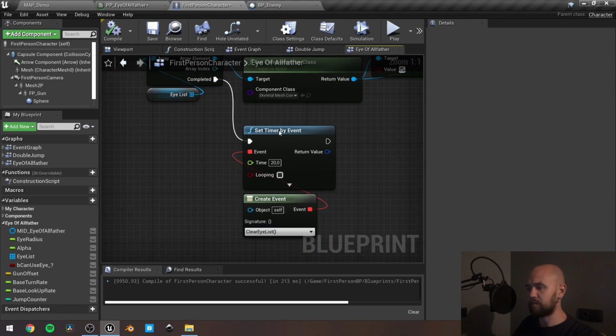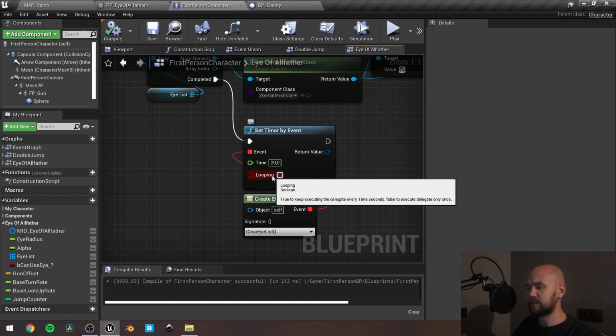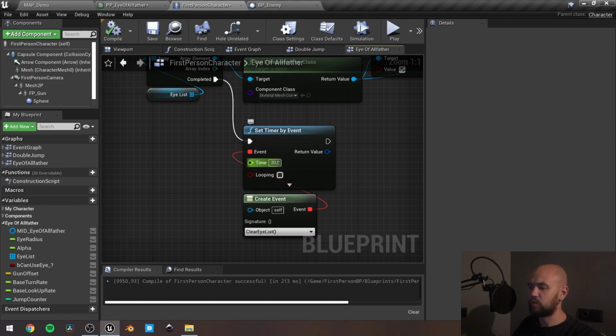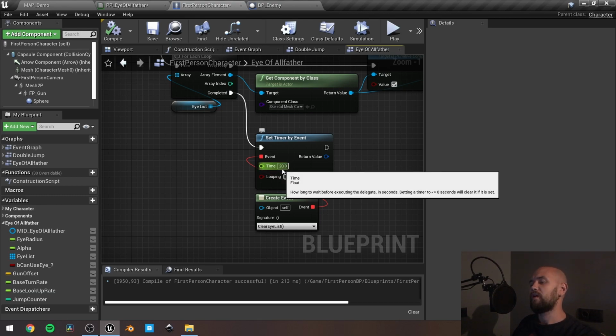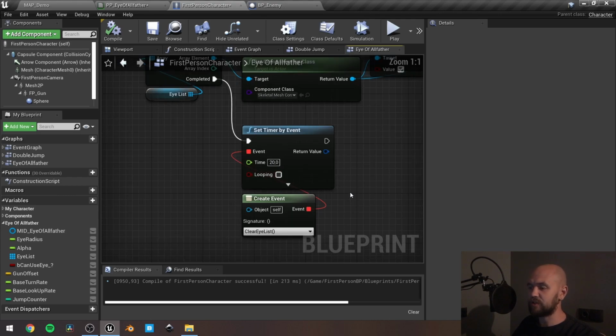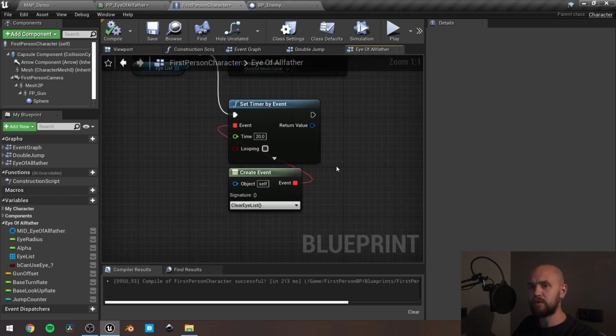Next thing, on complete, this one is the timer. It's not looping. And this timer is actually the cooldown of our ability. So not exactly a cooldown, it's a simplified version. We can have a cooldown, but I didn't do this.